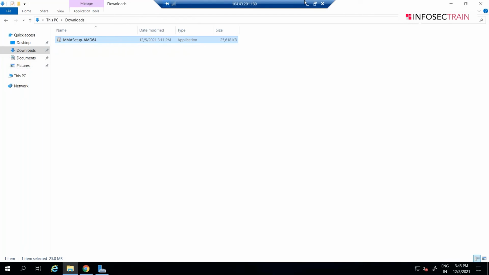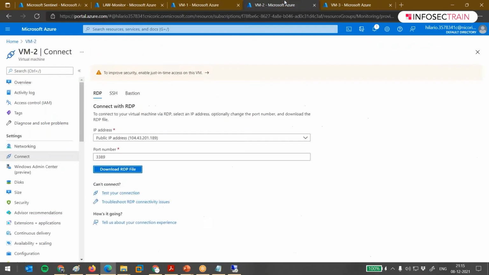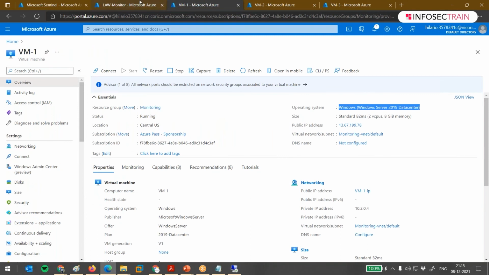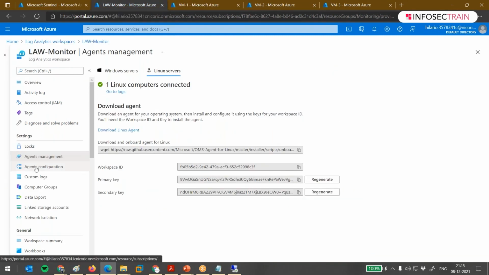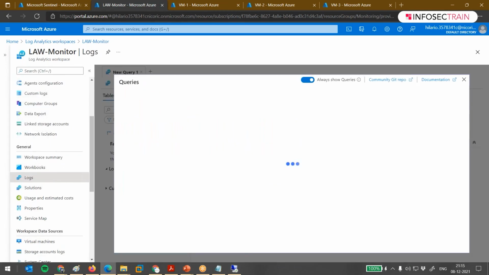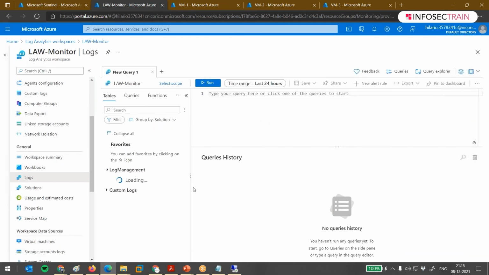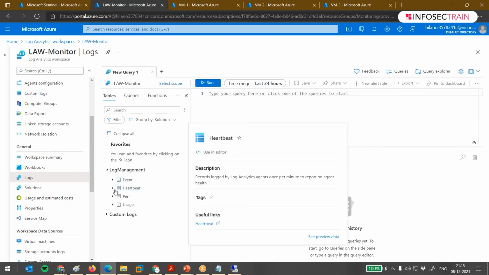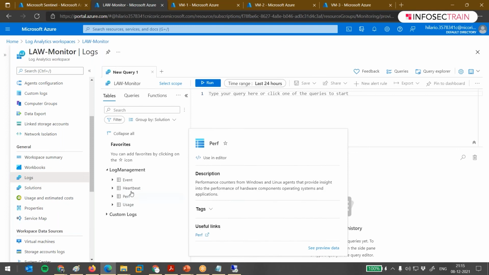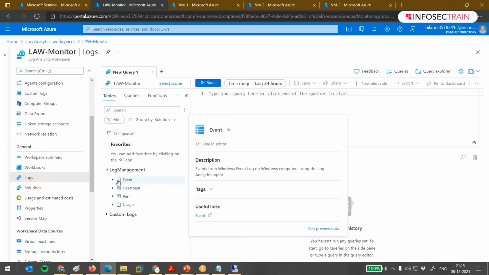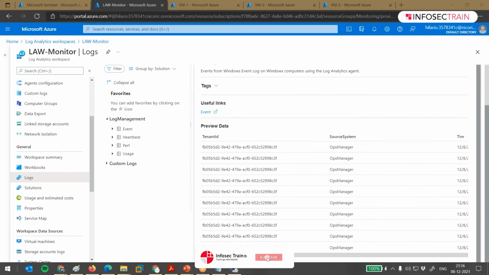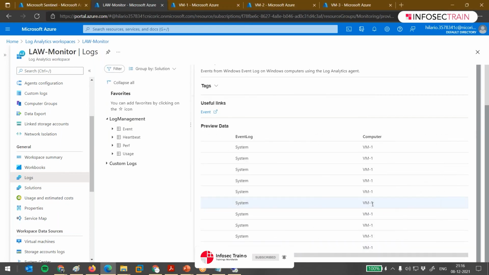Now, these VMs were actually shut down for a very long time, so I think they are not going to have a lot of logs in here. I'm pretty sure about that. Let me just check whether this is collecting some logs or not. Okay, some performance counters and some events are being connected over here. Let me take a preview of some data. I'm checking whether I can see VM2 in here or not. Okay, not in here.